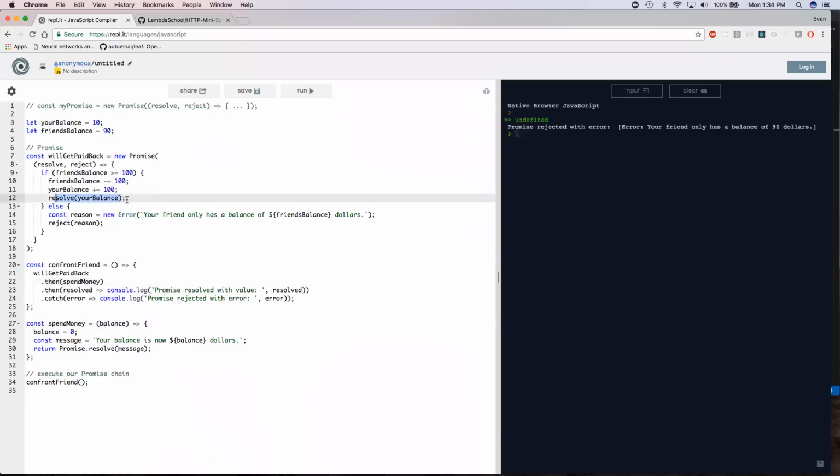So when this promise finishes resolving, resolve takes this piece of data that it gets passed and passes it further down into the promise chain, into the next dot then method. So your balance is getting passed into this balance argument inside of spend money. So it is changing to 0 then.